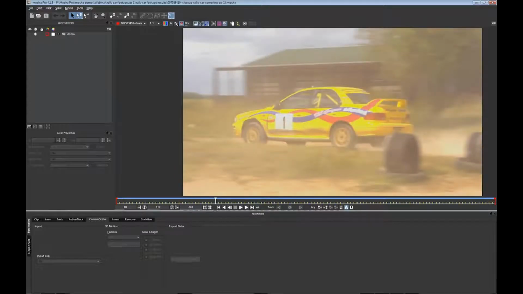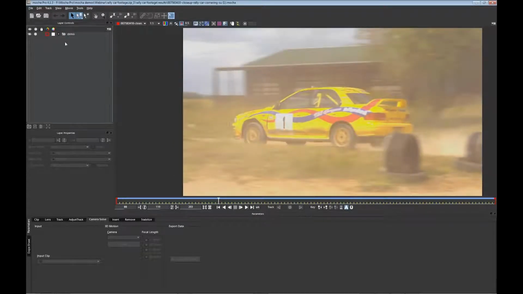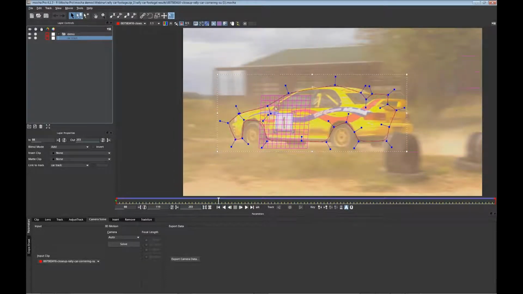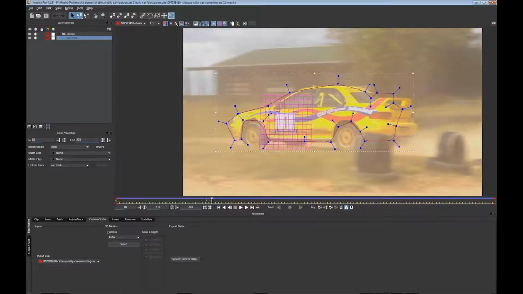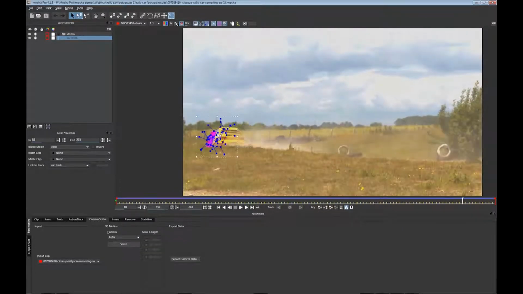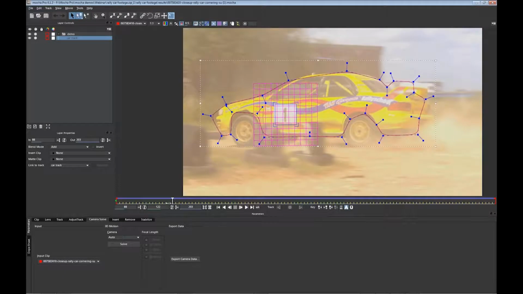At first glance, it looks like this might be a difficult track, but I've already saved you some time and tracked it ahead of time by just drawing a spline around this whole side of the car. And although it doesn't capture a perfect plane on all sides of the car, Mocha does an excellent job of tracking this. Let's go ahead and open this up and select the car track layer. By putting the surface area and our paint grid on, we want to see if it deforms along with the perspective shift of the car. And this looks pretty good. This is the power of Mocha. Drawing a spline around and getting an excellent track on a shot like this is no small task.